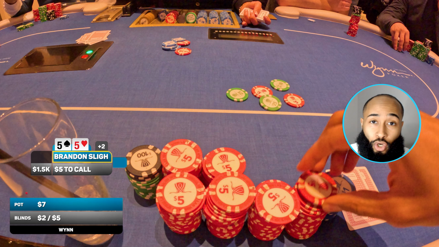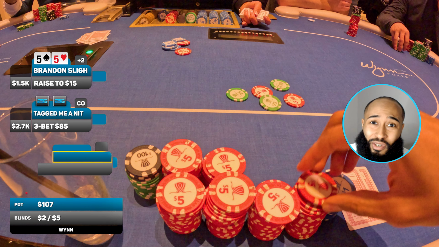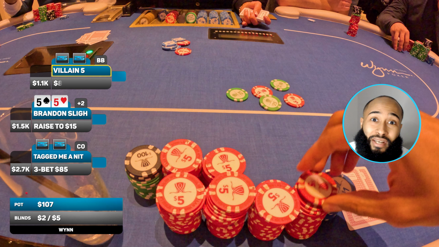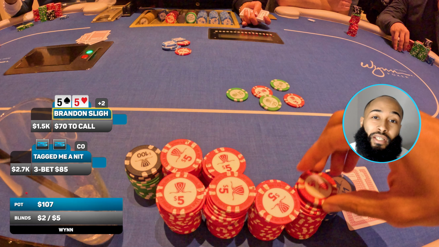And the cutoff, the same person who's been calling me a nit, is going to be putting in that 3-bet. Looks like their sizing is continuing to be massive. They're going to be bumping it all the way to $85. Are you kidding me? All I did was make it 15 and then they're making it 85. Holy shit. But hey, no problem here. It is going to fold back around to me. We are playing a little bit deep here. I know the sizing is big, but maybe I can spike a 5. Who knows? I'm going to be putting in the call.